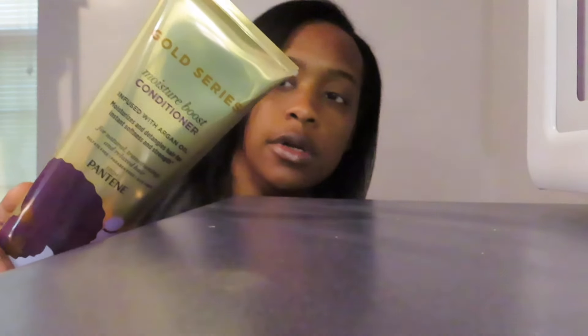For conditioner, I bought something that we can all use because I'm out of conditioner. I feel like I have another bottle somewhere, but it's in some mysterious place I don't have time to look for right now. So as far as I know, my conditioner is all gone. I bought the Gold Series from Pantene for natural, transitioning, and relaxed hair — it's for African American hair and it's infused with argan oil. I've heard really good things about the Pantene Gold Series, so hopefully I will not be disappointed.